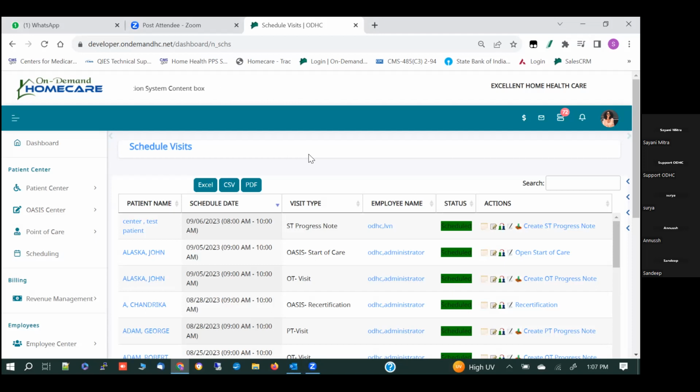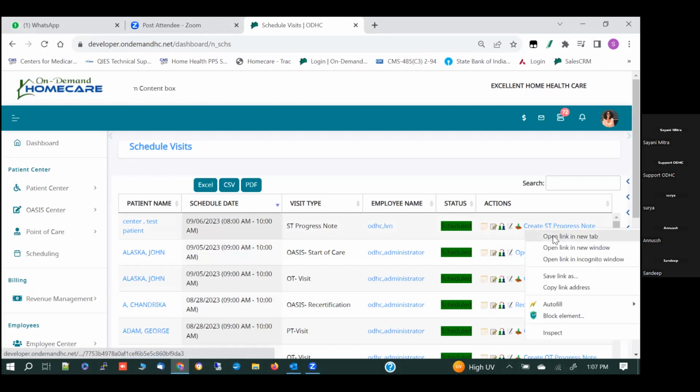Now we need to convert these pages into responsive pages. For example, I'm clicking on one of the progress notes, the ST progress.